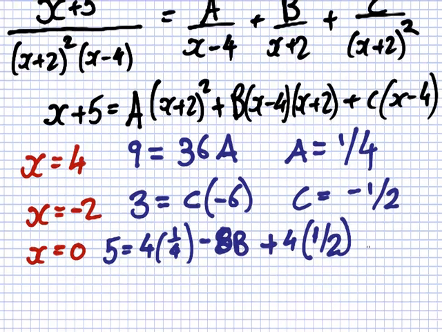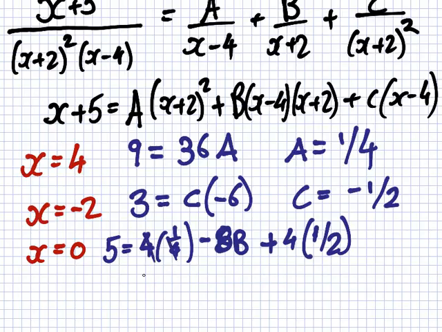Okay, so let me see. That cancels that. So I get 5, and that makes that a 2. So I have a 3 here. Minus 3 over 8? Hang on. 5 minus 1 is 4. 4 minus 2 is 2. 2 divided by minus 8, minus a quarter. Yeah. So B is minus 1 over 4.